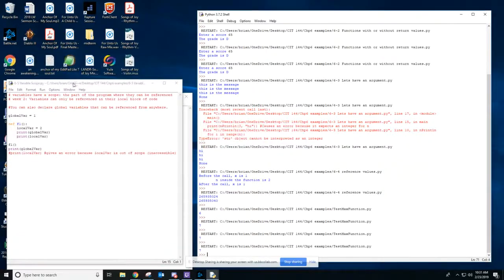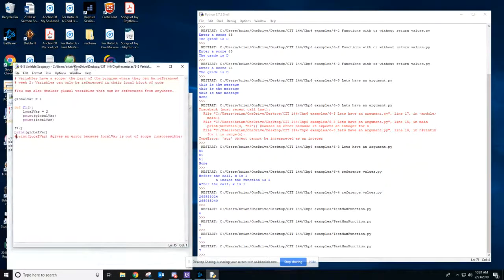All right, now next, your book talks about this thing called variable scope. We talked back in week 2 that variables all have a scope. In other words, variables only exist in the block of code or part of the program from where they are referenced.